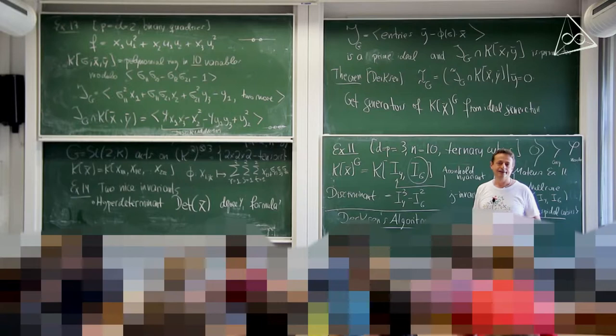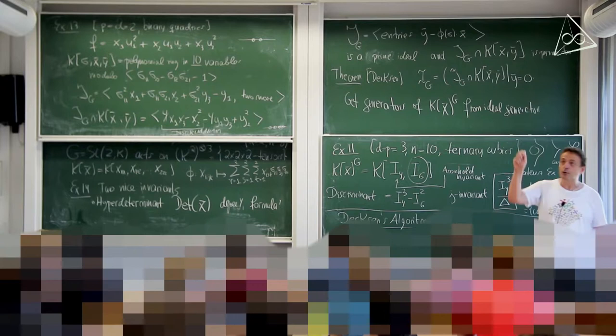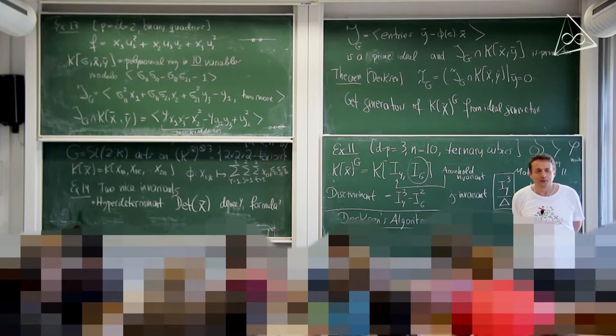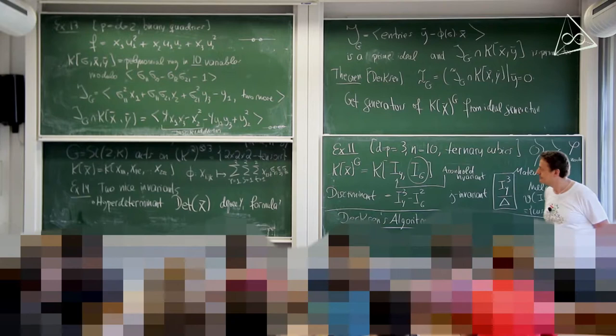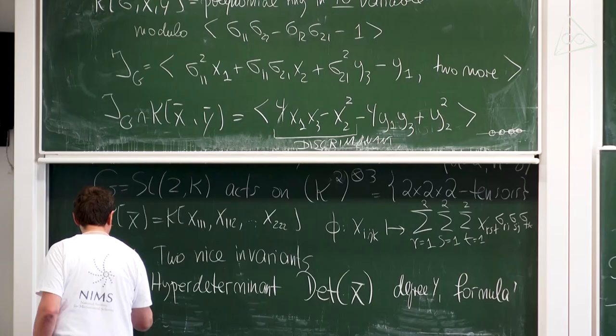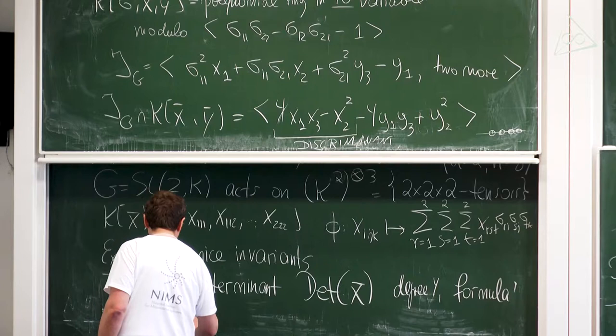The 2 by 2 determinant, you know. Okay, let me remind you. So it goes sigma11 times sigma22 minus sigma12 times sigma21. That's the 2 by 2 determinant. And how about the 2 by 2 by 2 hyperdeterminant? Okay, so there's a formula. It's degree 4. And then there's another invariant called the hexagon invariant. So this one I did not know before, and it probably has a name. It's probably in the phone book, but I called it the hexagon invariant. And it goes like this.